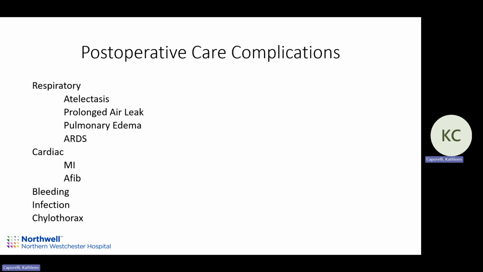Honestly, as I've started doing more segmentectomies, where I'm having to cut through more of the lung parenchyma rather than relying on the natural fissures of the lungs, we see a bit more of this because you're cutting through a denser or larger quantity of lung, and so a little bit more air leak. Pulmonary edema, right? We talk about the patients can go into fluid overload. ARDS, that's pretty rare, thankfully, knock on wood, but it can certainly happen.